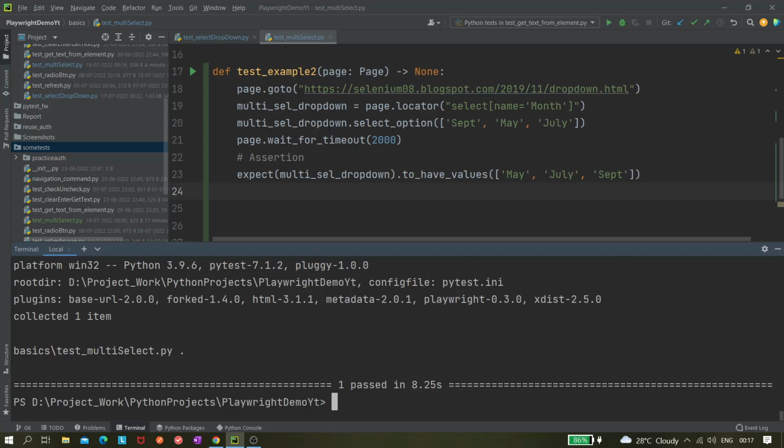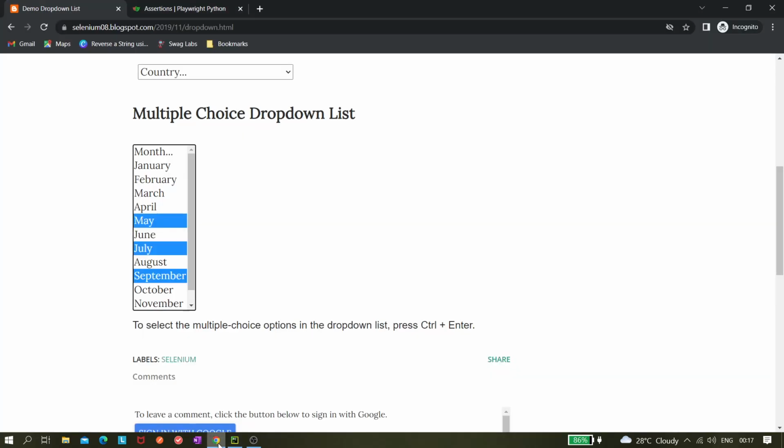You have to use this method to have values, and this way you can pass the locators. So one thing to remember: whatever sequence you are following, it is alphabetical or from top to bottom, because actually it's May, July, and September.